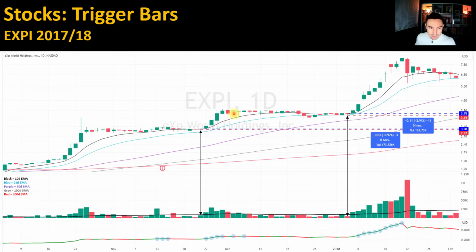Look how tight this bar is. It's an inside bar. Yeah, but it's extended from the 10-day EMA. It's got to be, at a minimum, I like to have my initial stop loss where the risk still makes sense, and I'll explain that later on. My initial stop loss is underneath the black line, underneath the 10-day EMA.